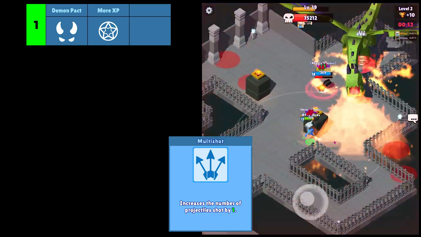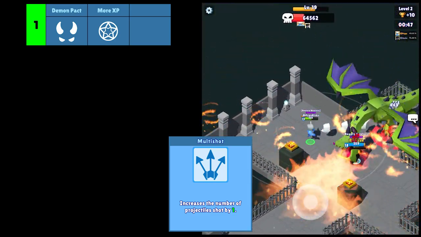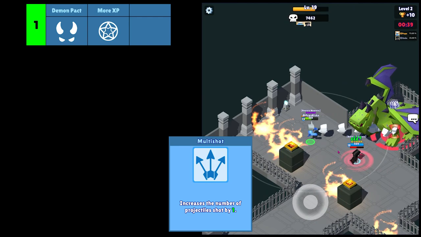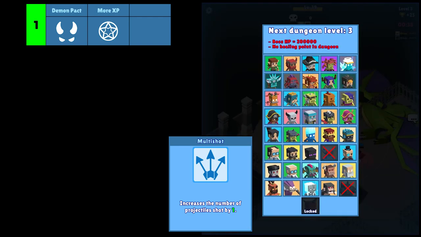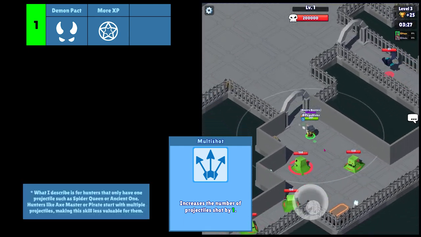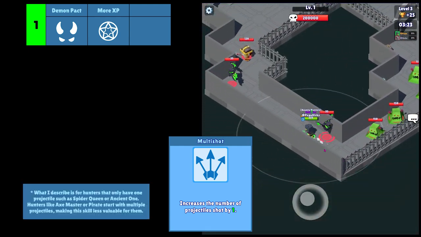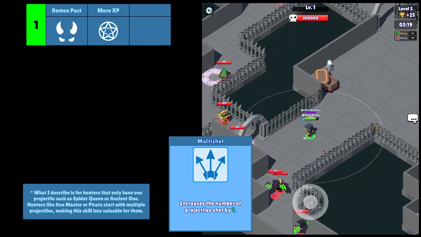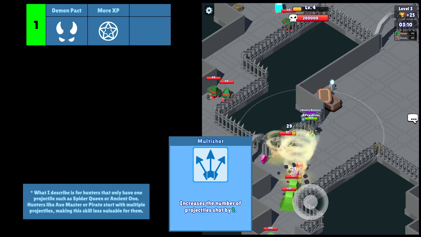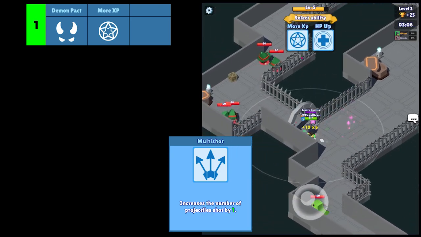Multi-shot increases the number of projectiles by 1. This is a great skill as it effectively increases damage by 100% of your base damage each stack. But the more stacks of multi-shot you have, the less value it gives. If you have just one stack of multi-shot, it provides 100% extra damage. If you have two stacks, it provides 50% extra damage. And three stacks will only provide 33% extra damage.